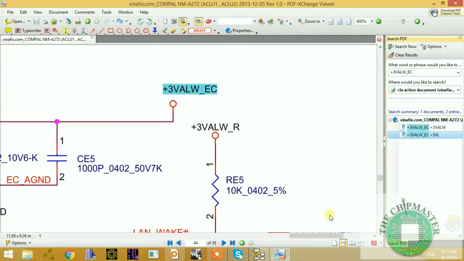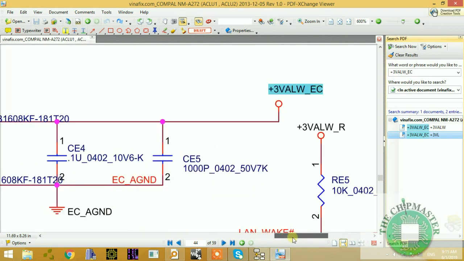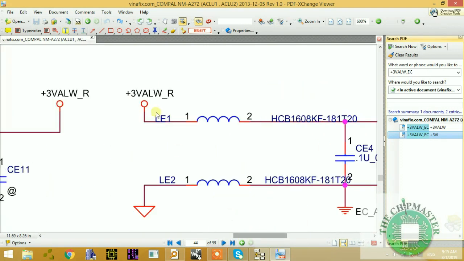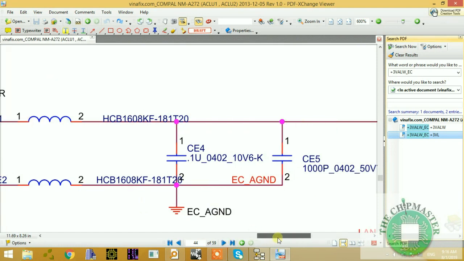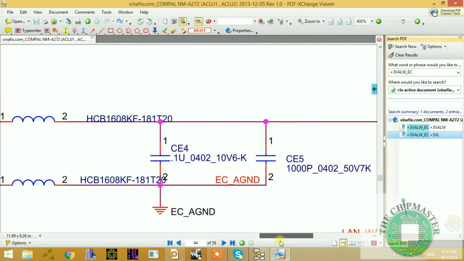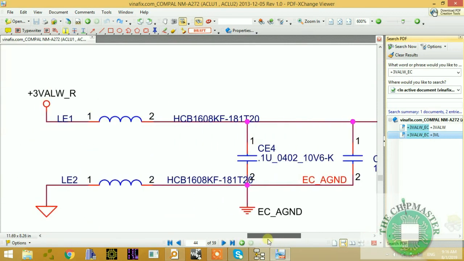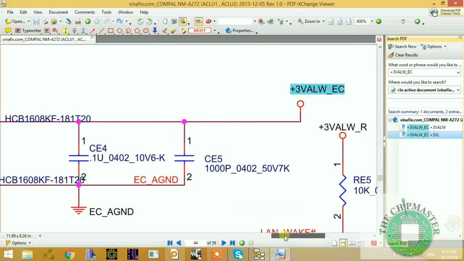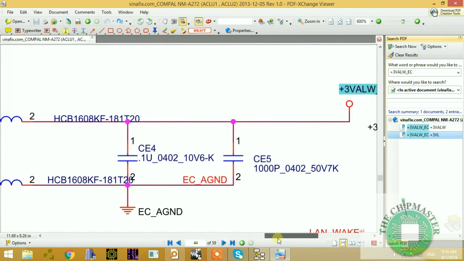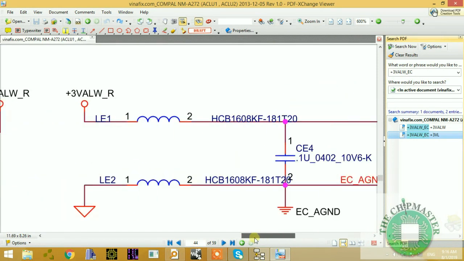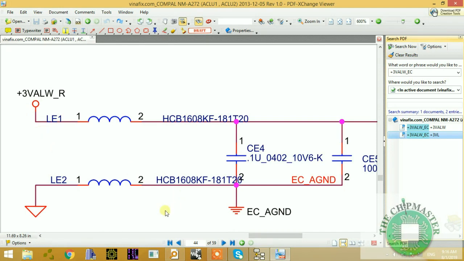As you can see, this is 3 volt always EC, and it is coming through a coil. As you can see, this is a coil. One is connected to supply and one is connected to the ground, as you can see, for EMI filtration. This is an EMI filtration to filter out any unnecessary noise on the circuit, right? That is generated from the PWM output. But remember that there is normally a filter capacitor on the PWM path, on the output PWM, to filter out the ripples and to smooth out the voltage, right? So this is for extra EMI filtration.